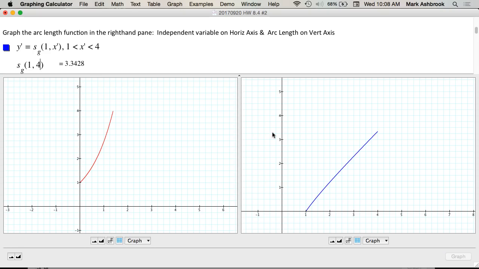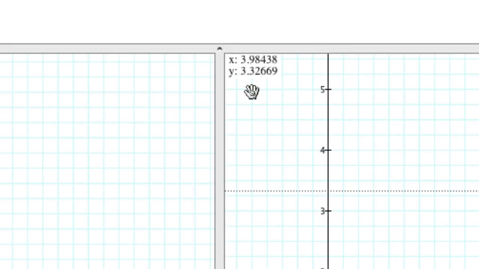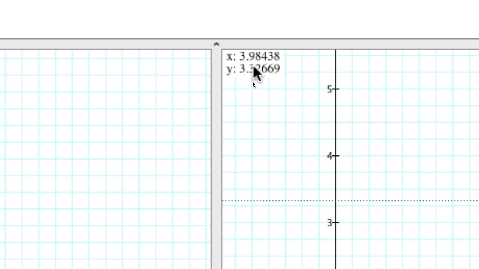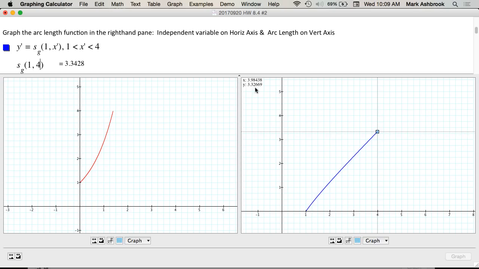And how does that relate to this graph over here? So how does what I just typed in, S sub g of 1 comma 4, and then it gave me 3.34, relate to this graph over here? Should be the y output. The y point on whatever corresponding x comma y. So you're saying you're looking at this as for x equals 4? Yeah. So when x equals 4 on this graph, can you read that? So I haven't quite gotten to 4 yet, but is that almost what we got for the arc length? Yeah. Okay.